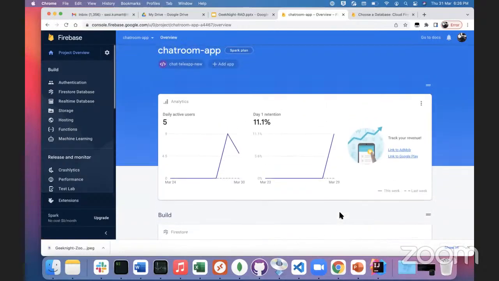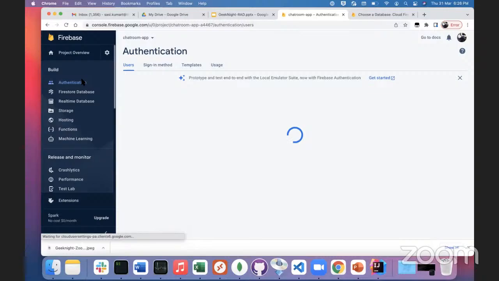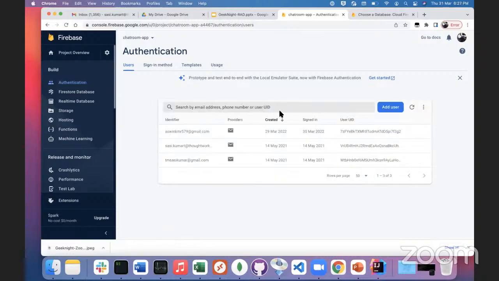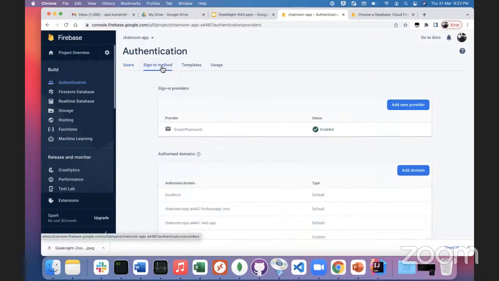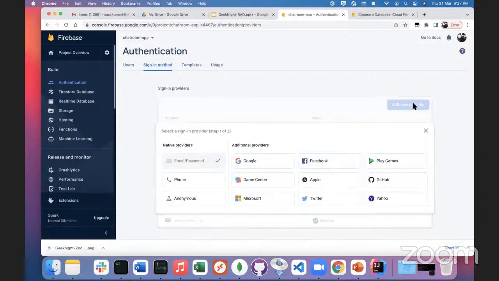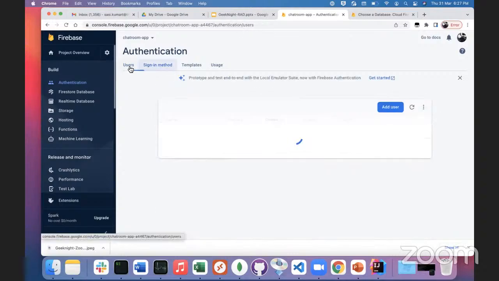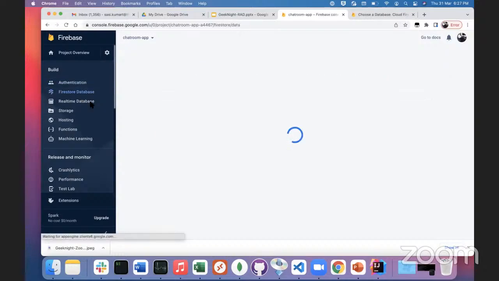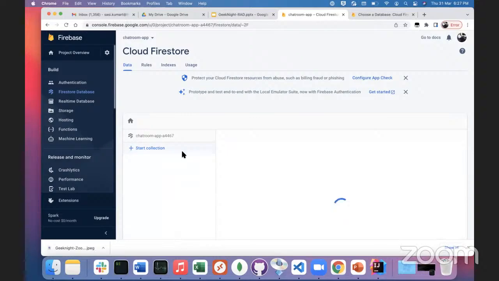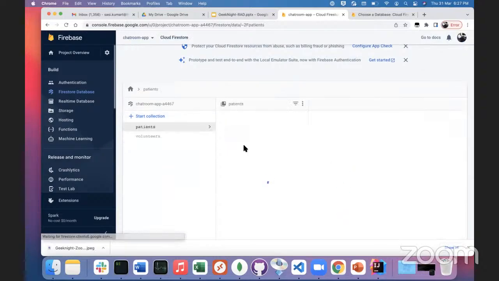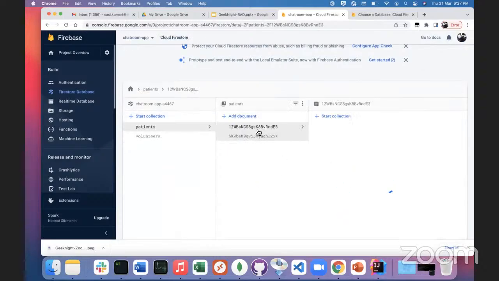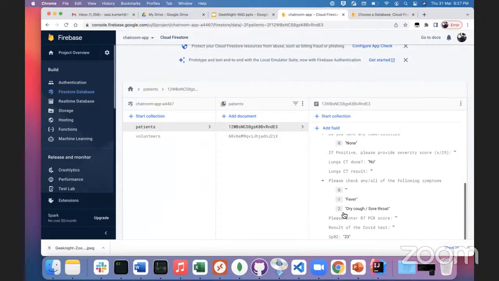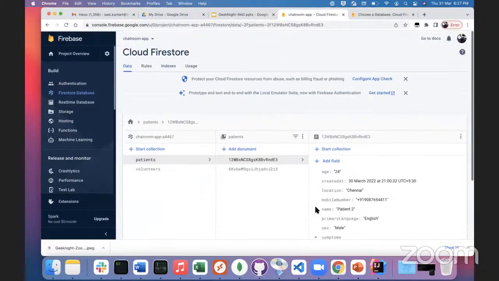And as this is Google, you get Google Analytics integrated for free. All these authentication modules, it's just a matter of adding a provider and integrating it into the app, right? You also get a view of the database. For example, in this case, the patient and volunteer data are all stored in Firestore. You can go through the data here.